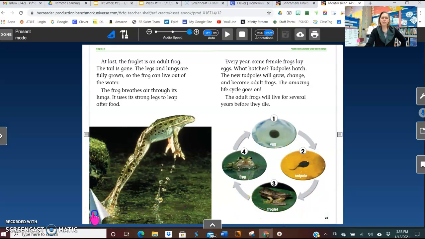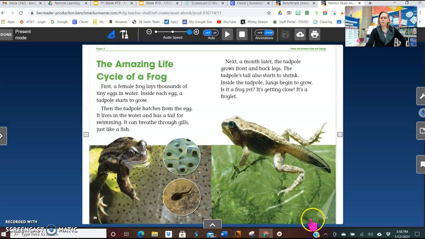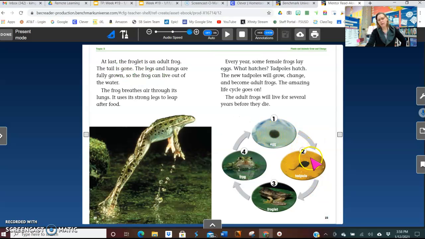All right, so first of all, what do you think that you might be learning about in this text? It's kind of obvious, I think. It's not real hidden. That title gives us a big idea, but instead of just telling me about the life cycle of a frog, what do you think we might be learning about that? What is that life cycle of a frog going to be about? If you're looking at these pictures, looking for those clues, and looking at our diagram here, I'm noticing that it looks like things are changing, right?